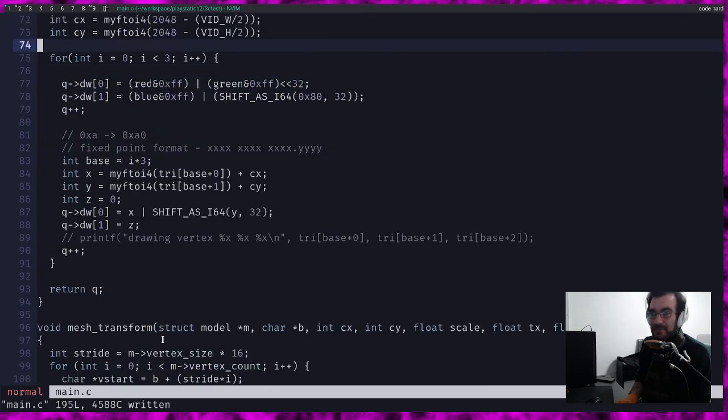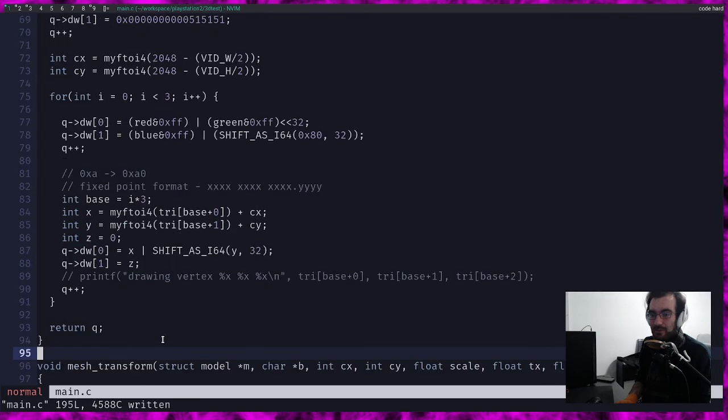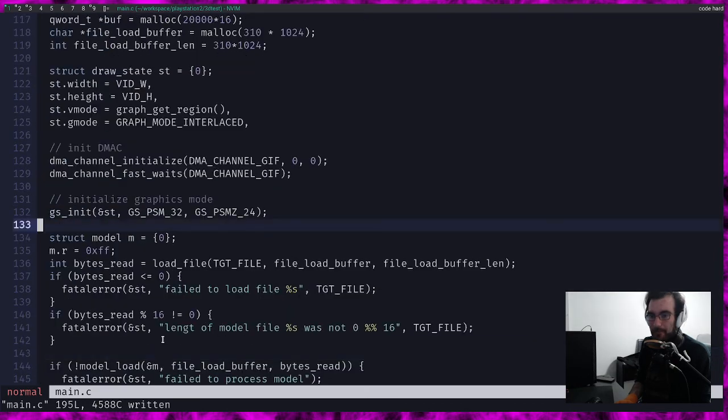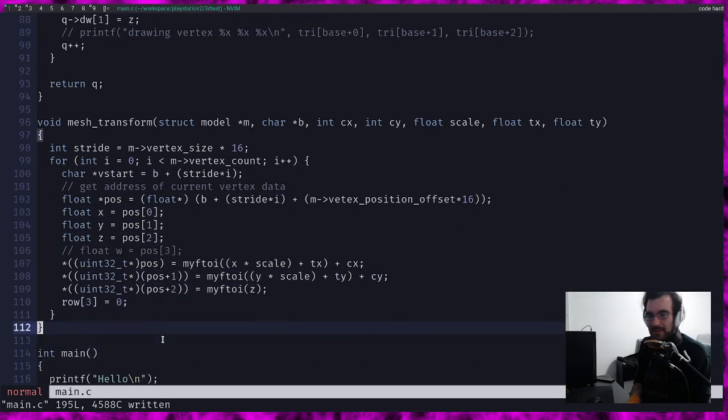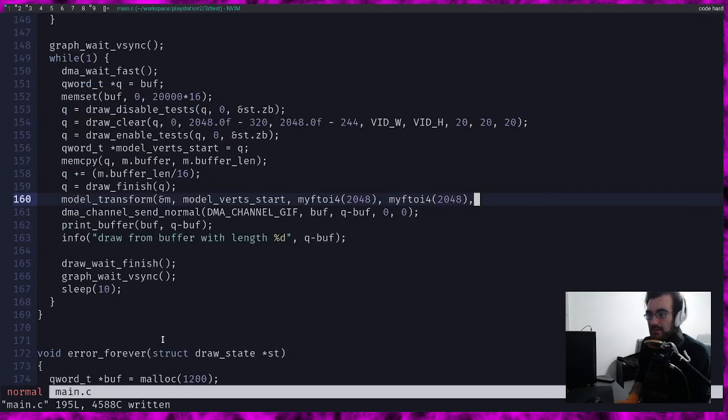And then what else do we have here? Draw. We don't want that. Yeah, cool. Okay, so I don't think I left a line between these. Oh no, I did. Scale, tx, ty. So scale is going to be like 3.0, tx can be 0, ty can be 0. Maybe like 20.0 even. Okay. Let's see if that works.